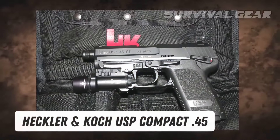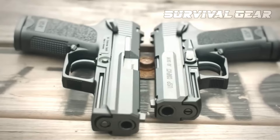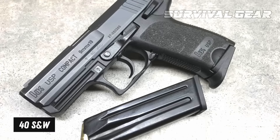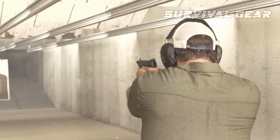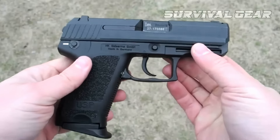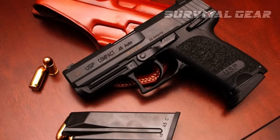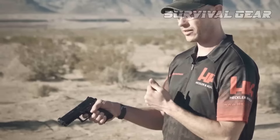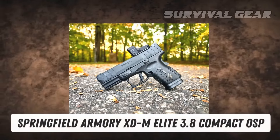Heckler & Koch USP Compact 45: Compact .45 ACP pistols aren't the easiest to pull off, but H&K does it eloquently with the USP. The HK USP Compact is a small-frame pistol capable of firing the most powerful cartridges in 9mm, .40 S&W, and .45 ACP. Based on the full-size USP models, these handy pistols combine compact size with optimum effective shooting performance. Despite being a hair taller than some concealed carry guns, the USP still fits the bill. A lightweight polymer frame qualifies it for everyday carry, as does its reliability. Capacity is a little underwhelming at 10+1, but that's to be expected with a Compact 45. If you're getting the USP, I suggest going for H&K's LEM trigger — a modified DA/SA system that offers an exceptionally light and clean break after the first shot.